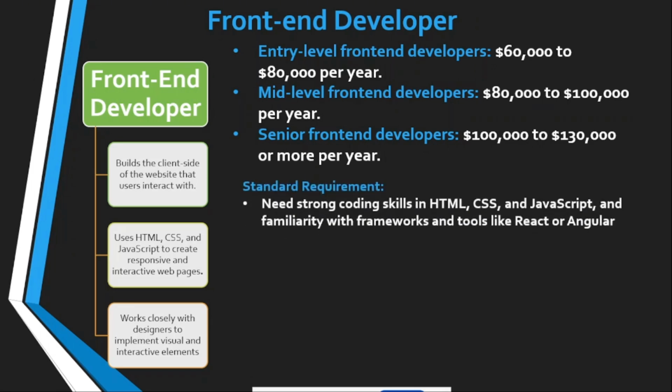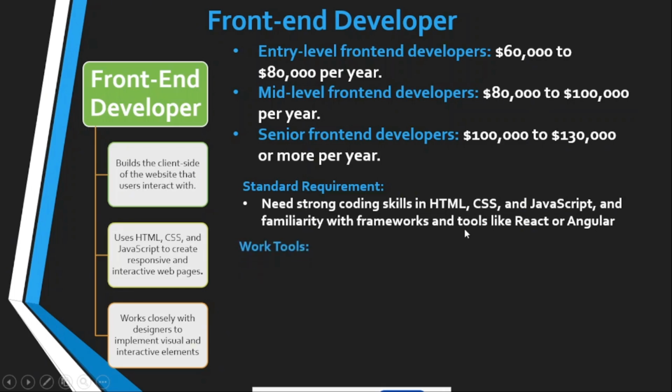What is the standard requirement of somebody who is meant to be a front-end developer? Remember, there are still levels. There is the entry level, there is the mid level, there is the senior level. So let's know what you are expected to know as a front-end developer. Before you can call yourself a front-end developer, what should you know? You need to have a strong coding skill in HTML, CSS, and JavaScript, and familiarity with frameworks and tools like React or Angular. These are the directions you should focus on if you want to become a front-end developer.